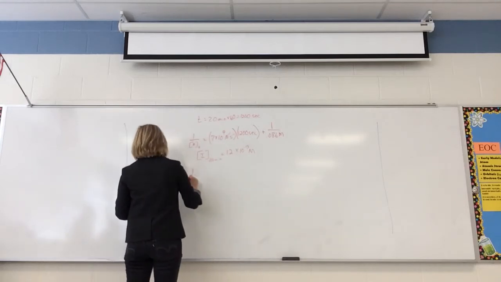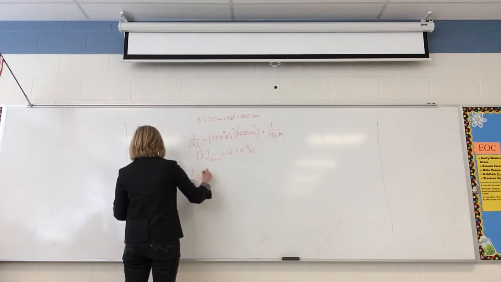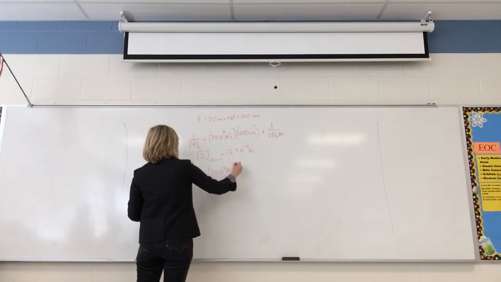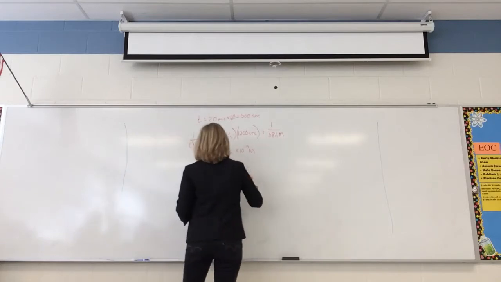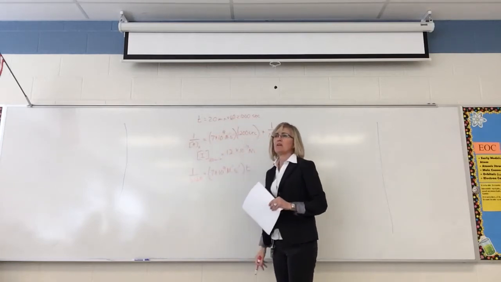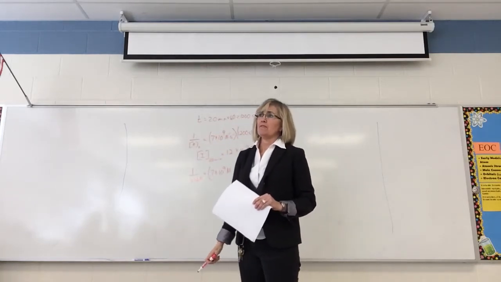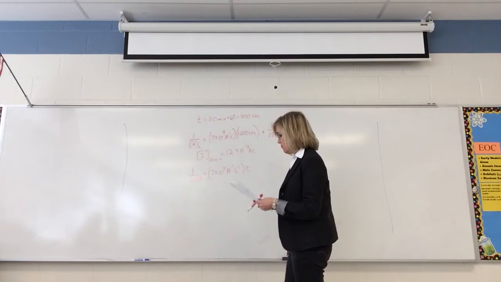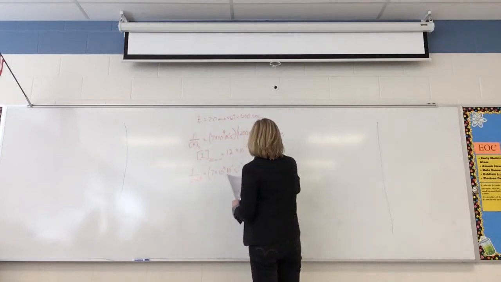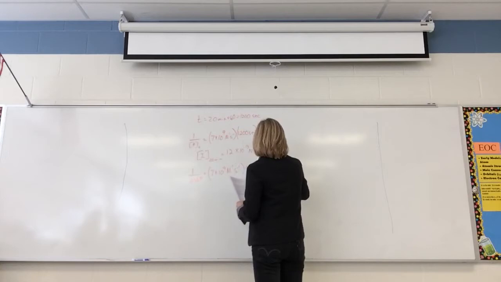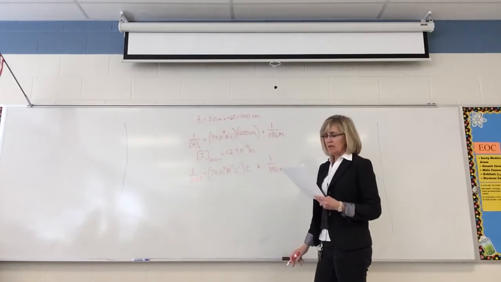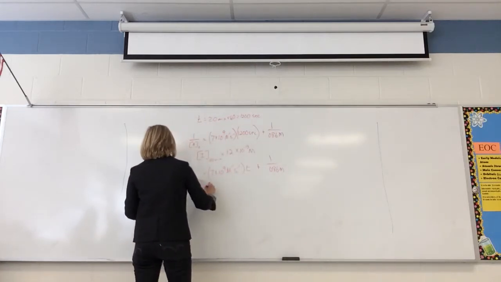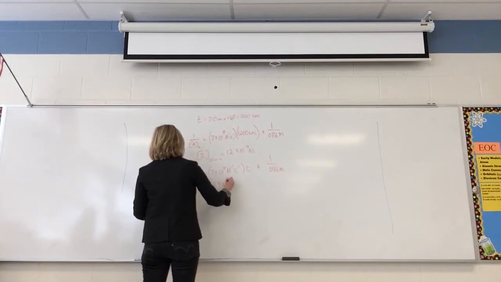This one is 1 over 0.056, and 7 times 10 to the 9th molarity to the -1, seconds to the -1, times time. From this equation, what will the time be in? Seconds, because the equation will solve for seconds. Always remember that. And our initial concentration was this. So when we do the algebra, we get time equals 8.9 times 10 to the -10th seconds.